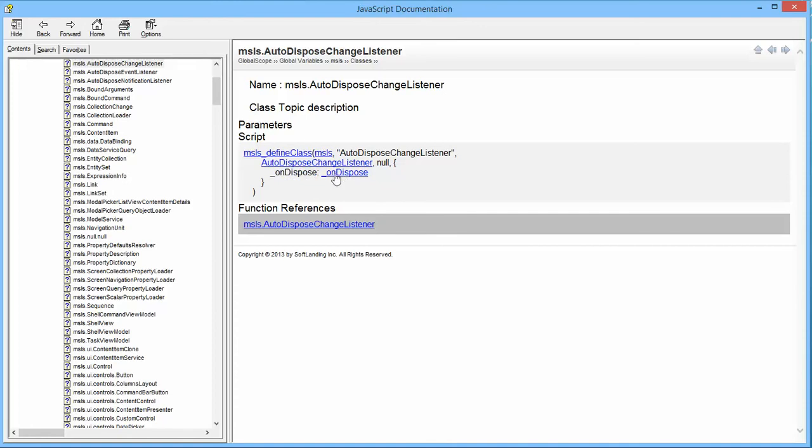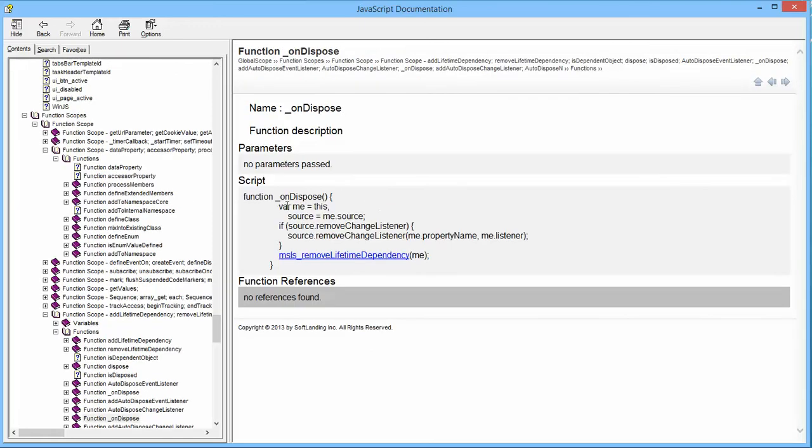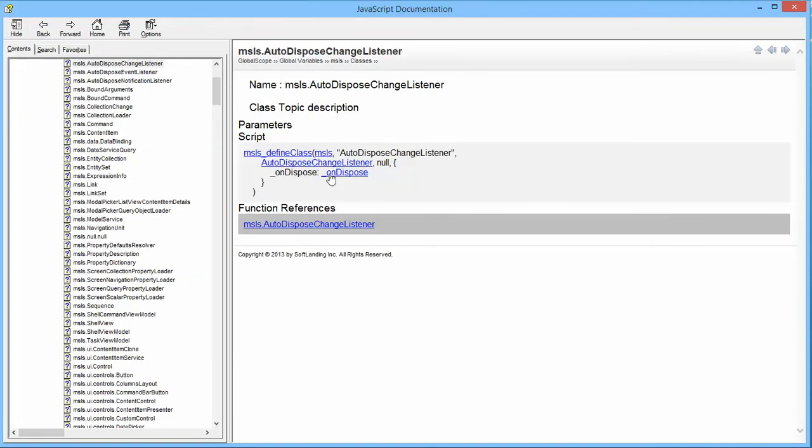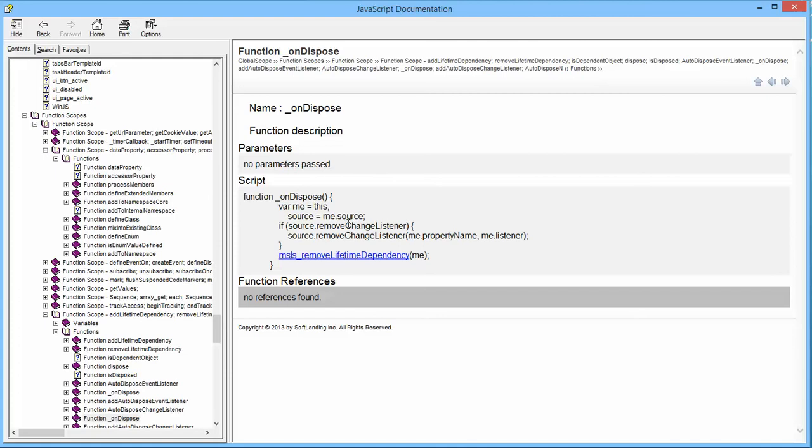And you can see here the actual implementation of onDispose. Once again, it's casting this to get the inner scope, which is the scope associated to the actual class. From there, it can get the source and assign that to a source property, and then it's doing this removeChangeListener. There's more about this later on.